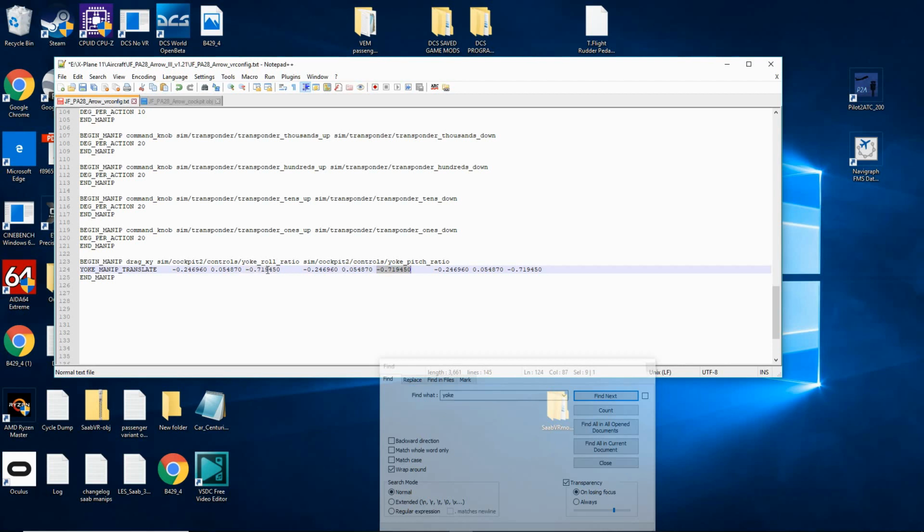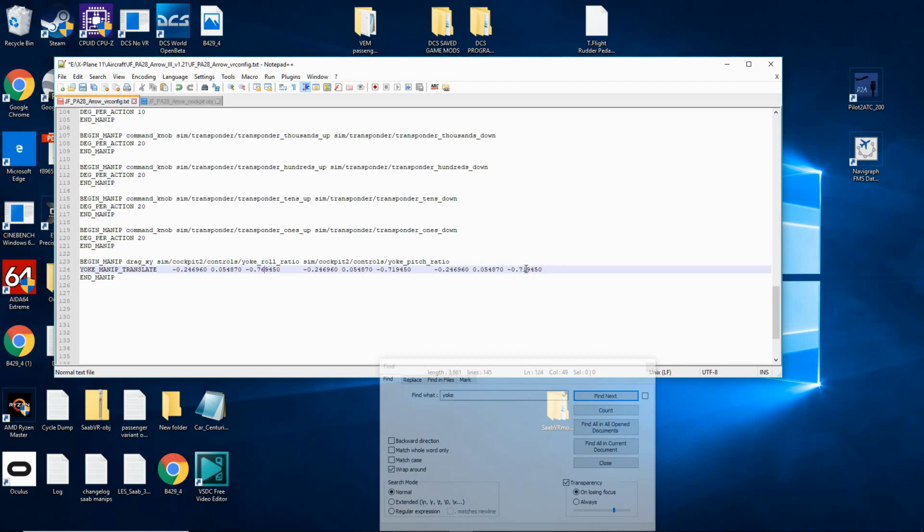Now, this one is always going to be a lower number, and we're going to start with 0.05 lower, okay? So this one's 0.71945. So I'm going to make this negative 0.76945. Now I said it's a lower number, and it is because it's negative. If this was a positive number, then I would go to 0.6694. But because it's a negative number, we want to actually go more negative. I know that's a little confusing, but it's just standard education.